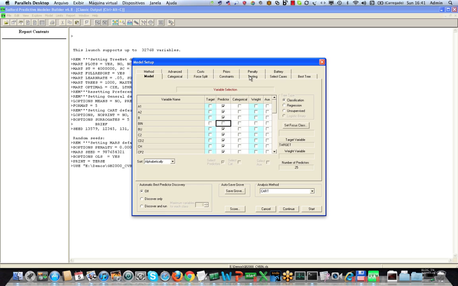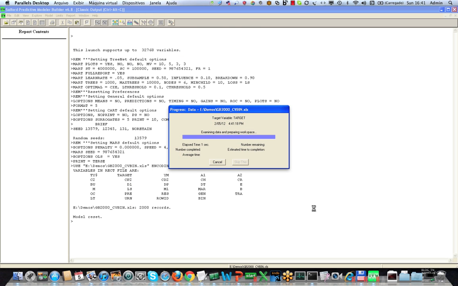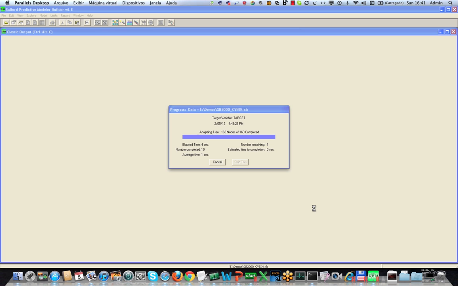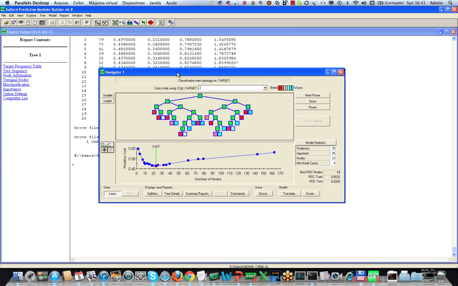Now let's go to testing. Notice that the default is v-fold cross-validation, which is 10. You can change that to any number you like. So let's go ahead and run this. And the testing has been done automatically.